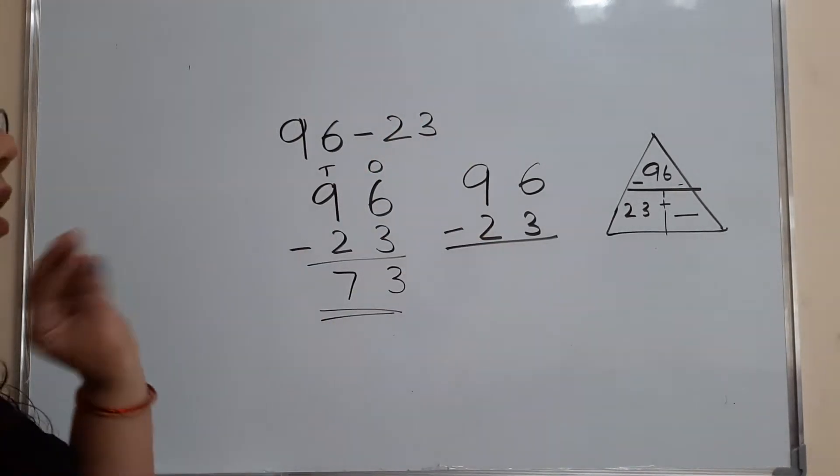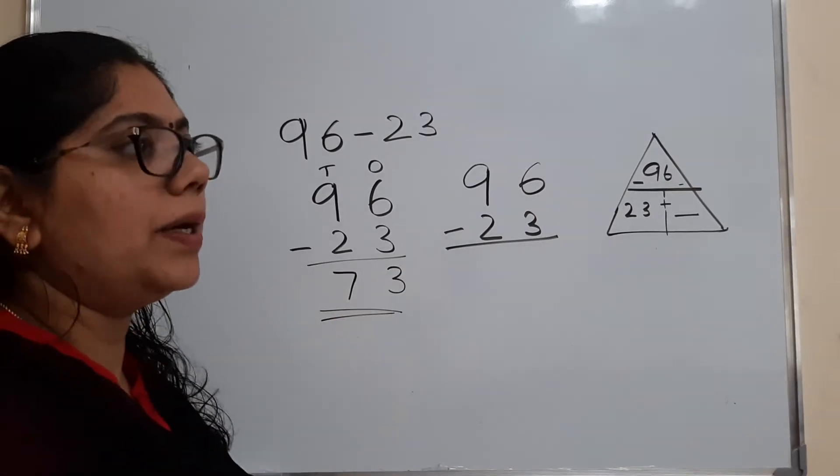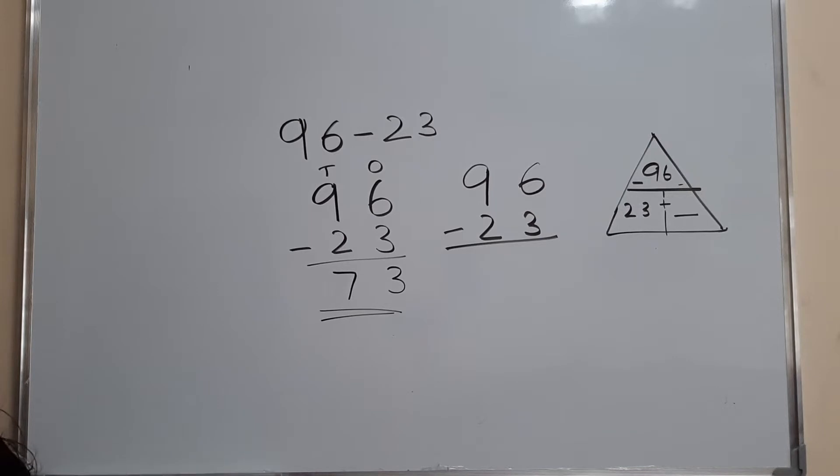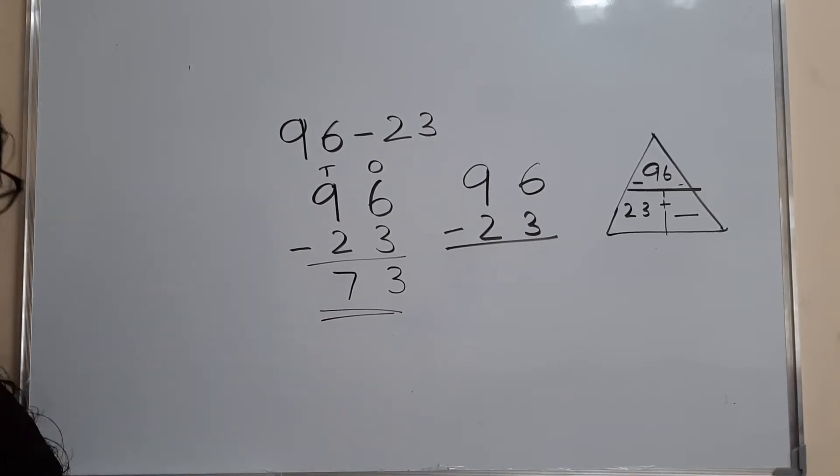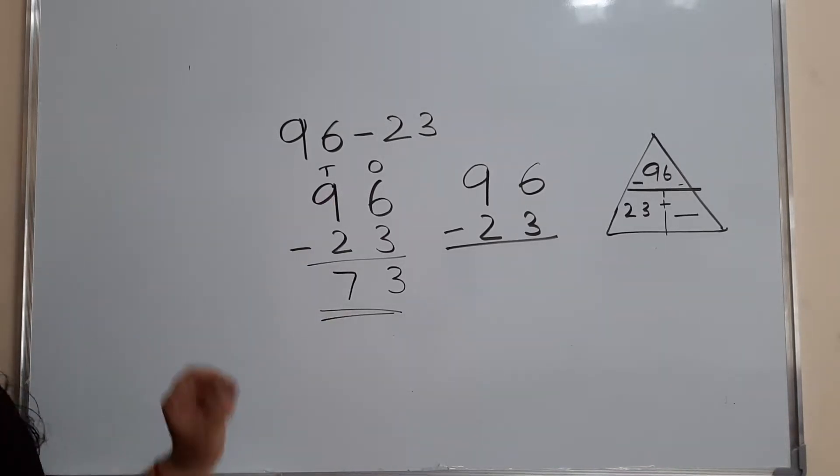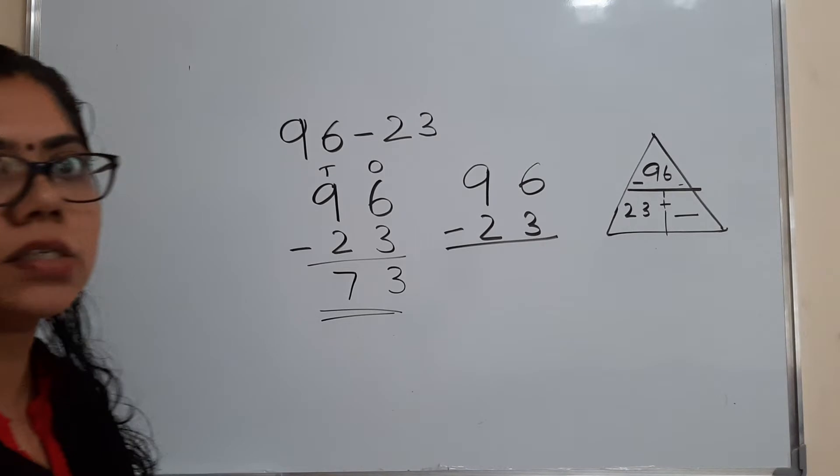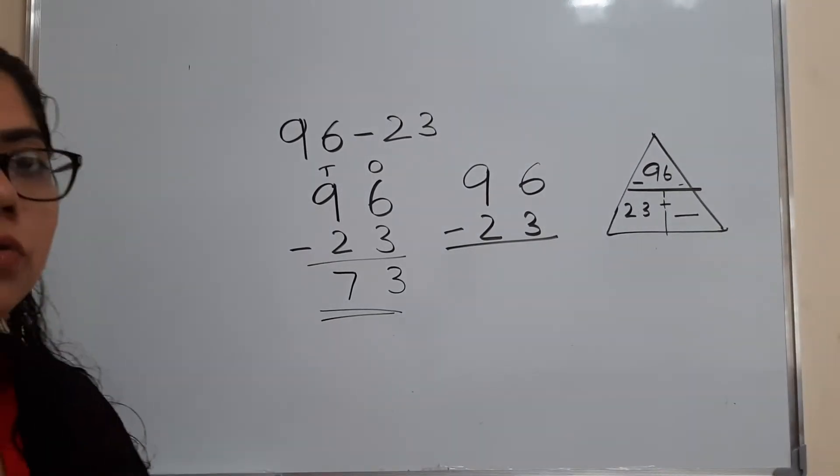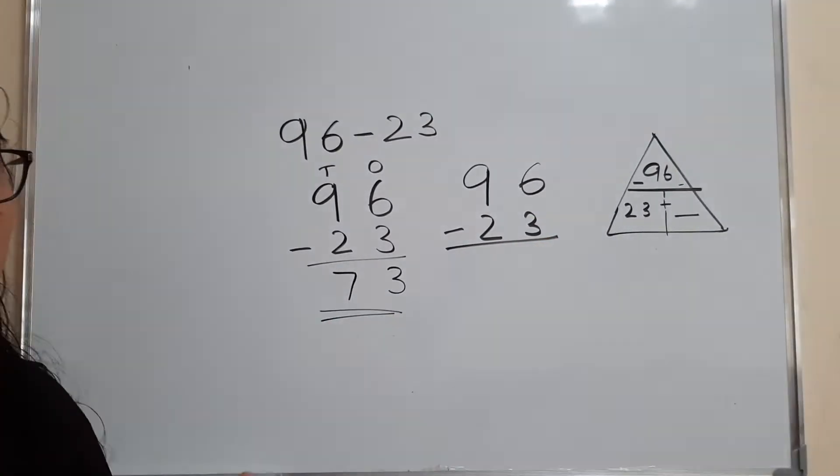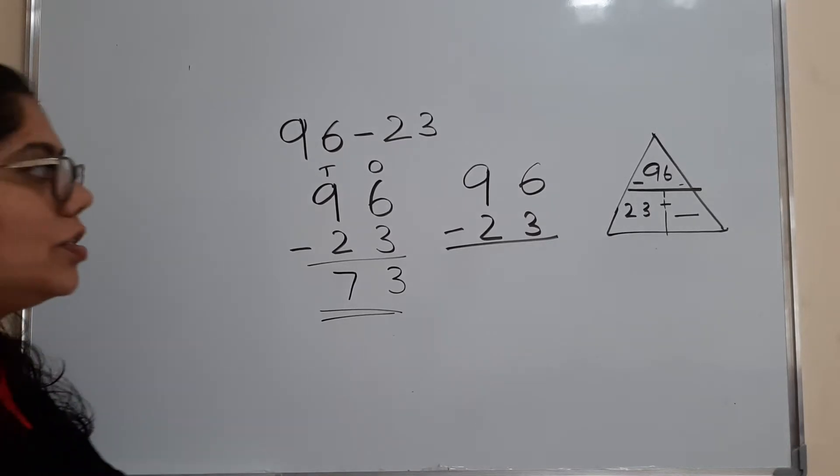So 96 minus 23 is equal to this answer. If you subtract these two, you will get this, and this plus this makes this. Now I am going to use this plus this equals this method to do the subtraction. First it will be difficult, but after that the carry option, everything becomes easy when you do in this method and it is quicker than the normal subtraction. So in competitive exams and also in board exams, if you use this method and practice from the starting onwards, it will be very easy. I had problems making mistakes while doing subtraction when I was in childhood. My father suggested this method and it worked very well. So please, you also try and tell me the feedback.